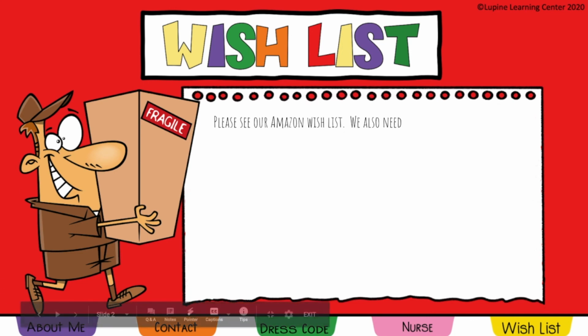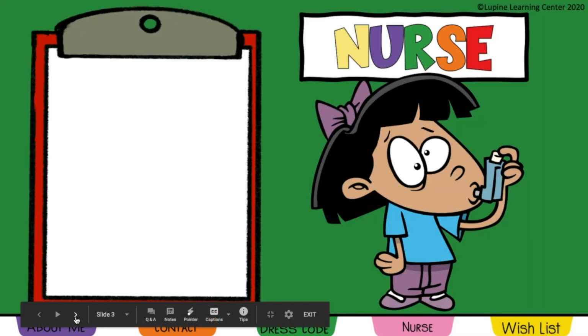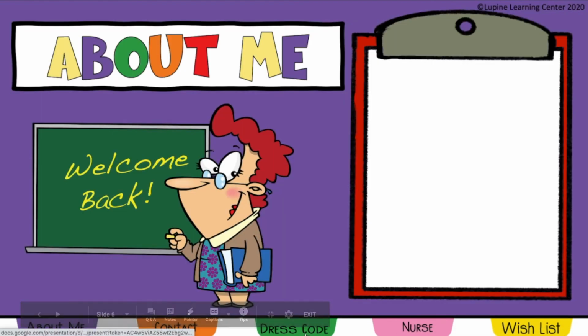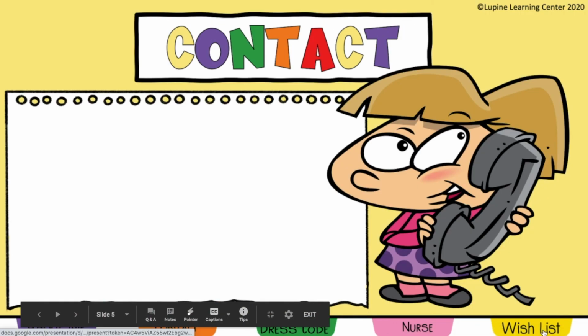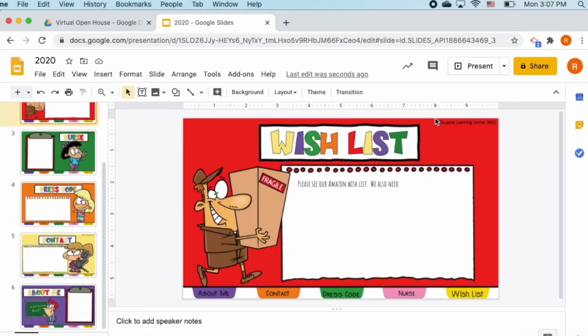So you could put this on your website just like this, embedded on your website or in your Google Classroom, and they wouldn't necessarily see it as a slideshow that goes through in any order, but they would see down here what they could click on as links to the different things in your page.